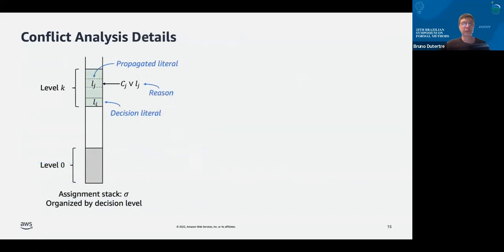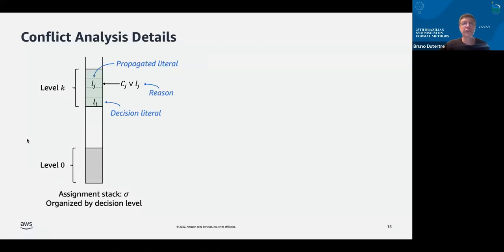Okay, so the way it works internally, a SAT solver is going to maintain an assignment stack, which is an assignment of variables to values, or another way of looking at it is a stack of literals that are true, and it's organized by decision level. Except for the base level 0, every time you do a branch in your search tree, you make a decision. So you pick a variable and you decide to make it true or false. That's called a decision, and that starts a new decision level.